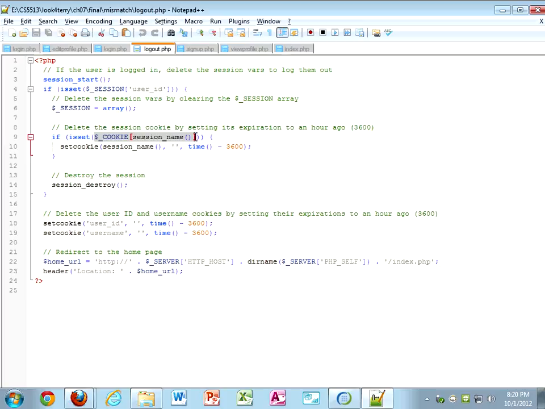The session goes away as soon as the browser goes away. So that GUID is not worth anything as soon as the browser goes away. But if the browser comes back and you say session start and then call session name, will that always return the same result? I think it's going to be new every time. It's going to be the same result for the same session. As soon as the browser goes away, that session's gone. Come and test it.